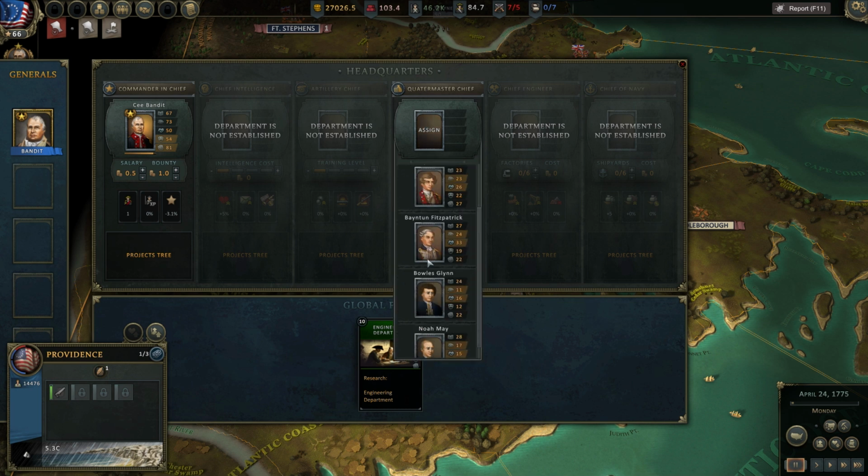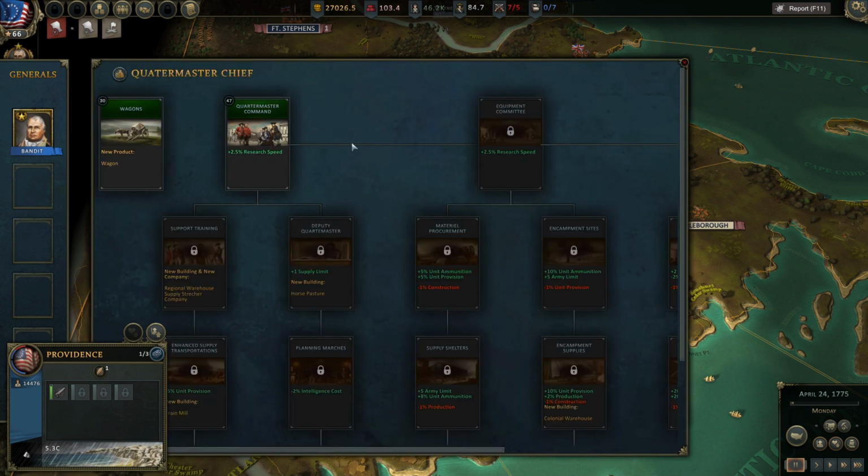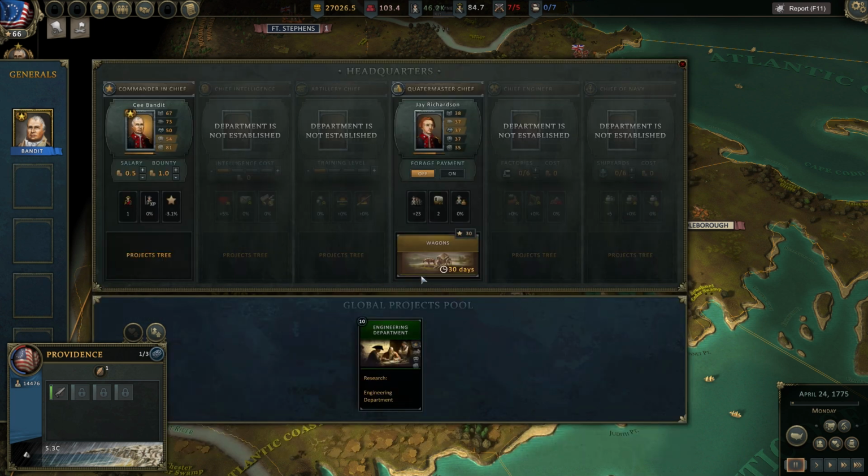I did forget about this. Let's see, who would be a good one to fill into this role? It sort of tells you what stats they need to fill the role better. It looks like Richardson here is the better choice. Let's get him going on some wagons. We are going to need them later, especially when we start getting into the winter months. Although, like I said, you only play through the first year.